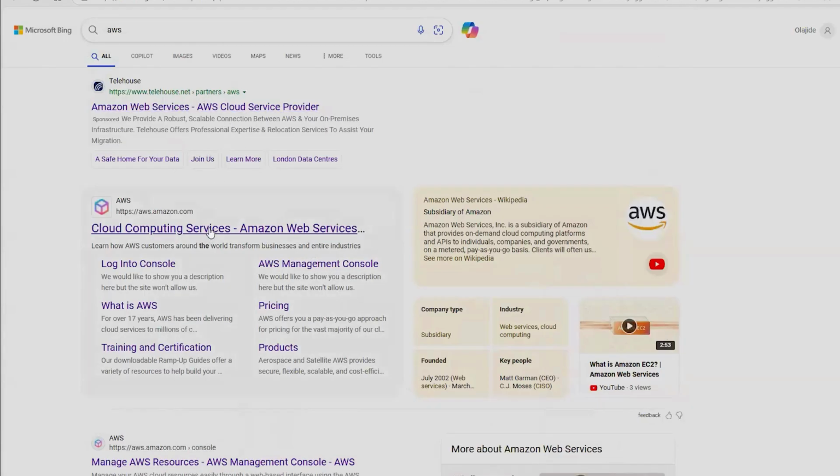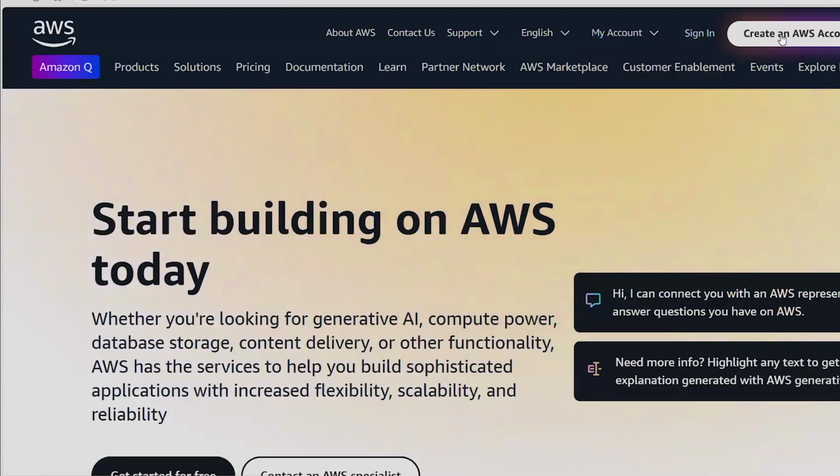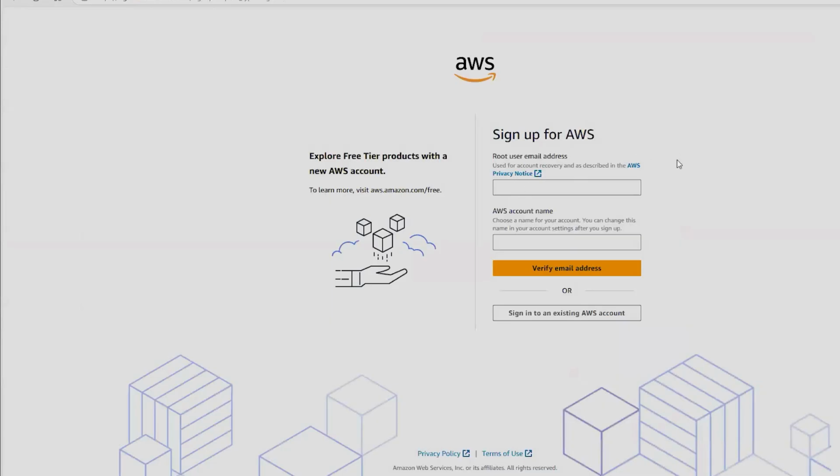For the AWS environment, follow the link, register your account there, and sign in. You will see sign in. Can you see create an AWS account? Go here. Then it will ask you to provide your email address. Put your email address here. If you have an existing account, that means you know how to use AWS already, so that's okay. But if you have not used this AWS environment at all before, then use your email address and verify your email. It's very, very straightforward. It won't be so difficult to deal with.